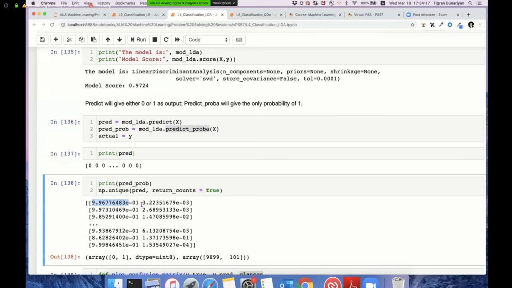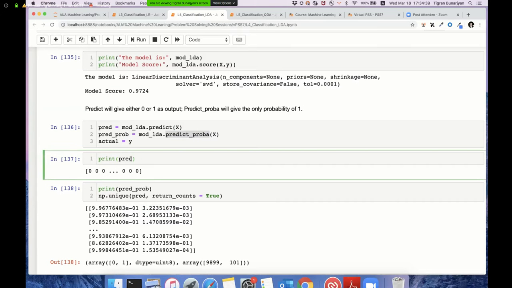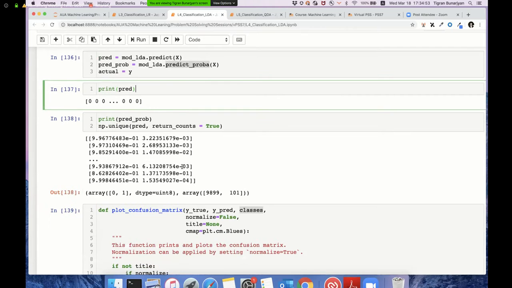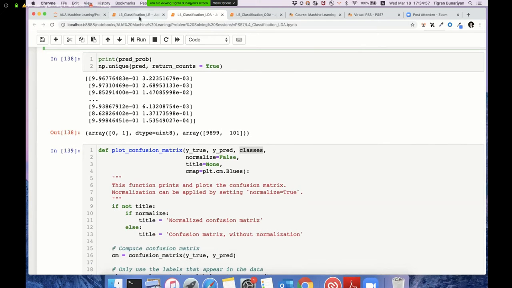So this is a probability, and this is 1 minus that probability, which is the probability of the observation belonging to the other class, and this is about 0.99, a value really pretty close to 0. And predict just returns the class types. I mean, instead of probabilities, it returns whether the observation belongs to class 0 or 1.